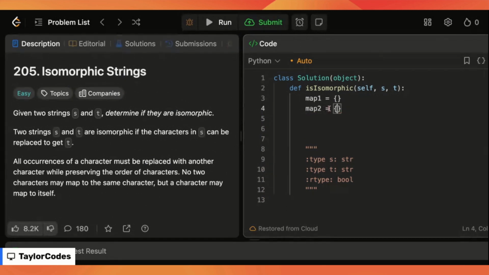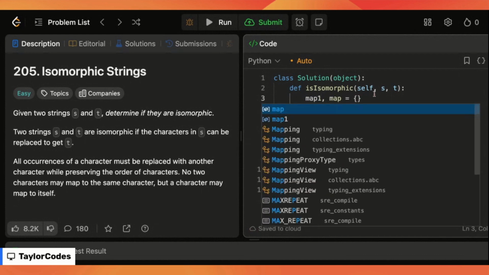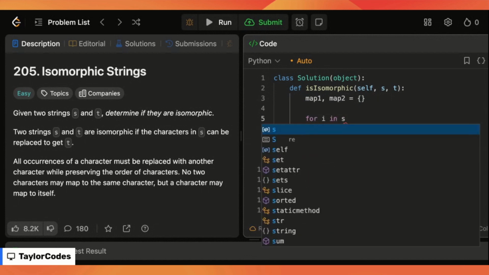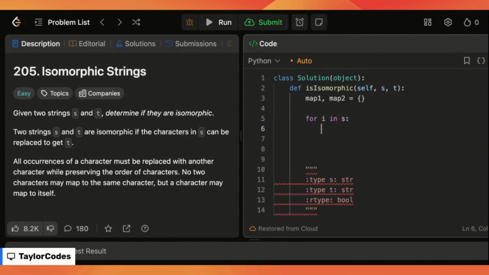So what we could do actually is just say two, and then we can say for i in s, and then we'll say map1 append s dot index of i.